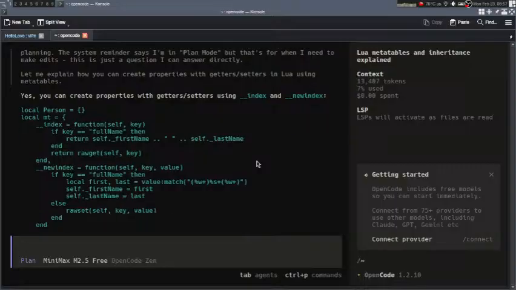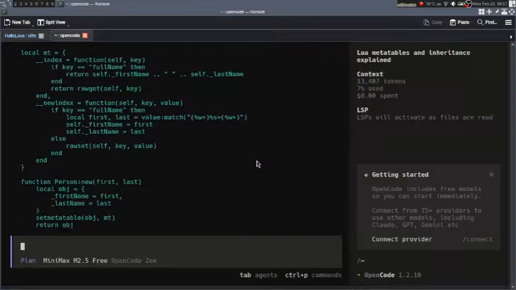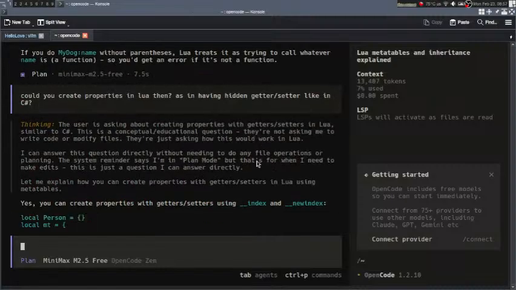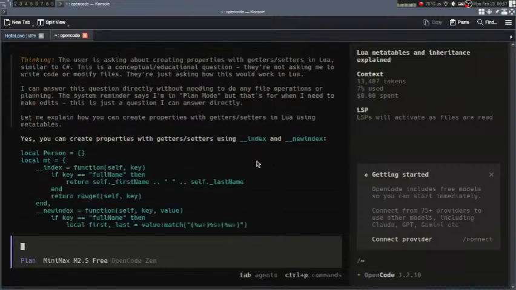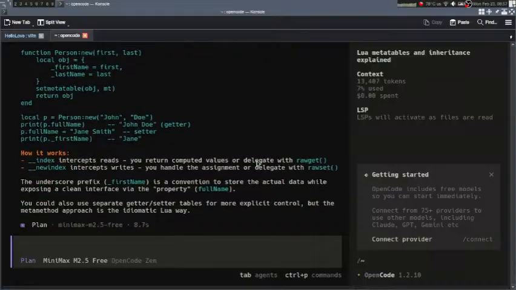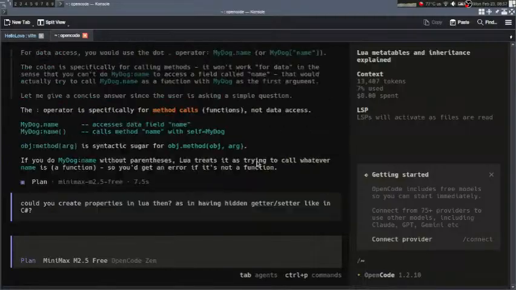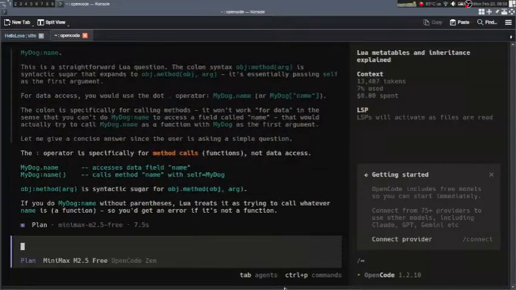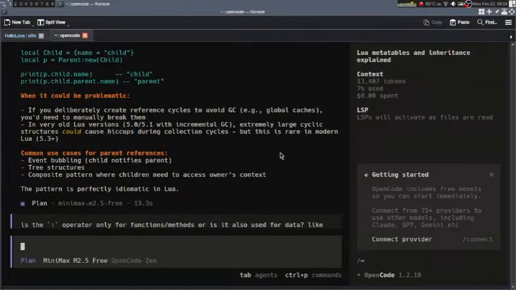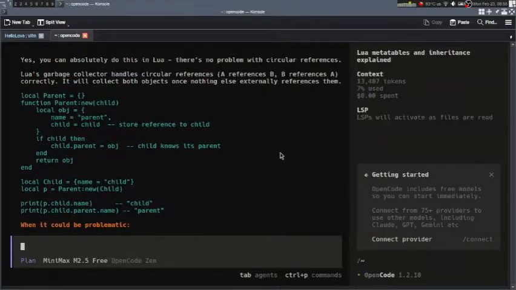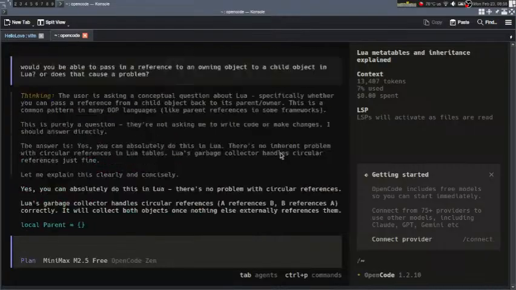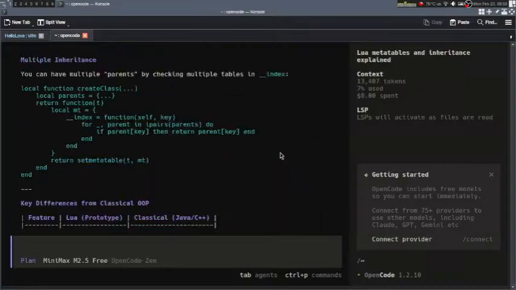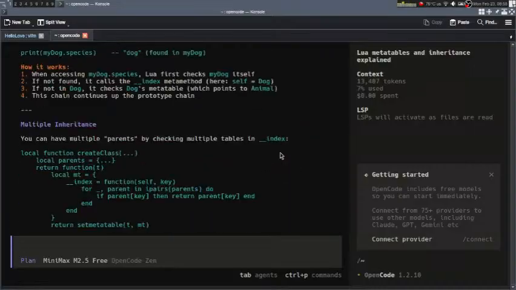So it's still a dot. Yeah, it would still be a dot. Okay. So it's not implemented in the way that I was expecting, but that's still a thing that you can do. That's good to know. You can also have cyclic references, and those are fine. They're just not cleaned up by the garbage collector.